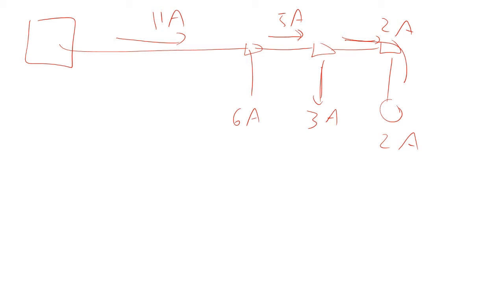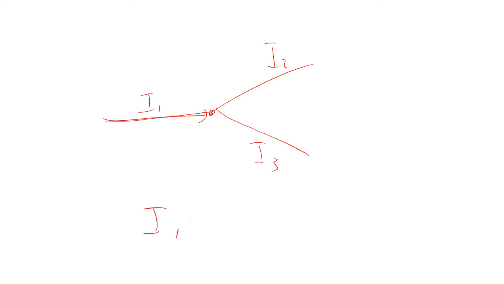So that means we have conservation of charge. At every junction, the current into the junction has to equal the current out of the junction. This turns out to be a junction rule that we're going to use later on. If you have a junction, with a wire going in here and two wires coming out, and we call this I1, that I2, and that I3, then I1 has to equal I2 plus I3. So current in has to equal current out, and we'll be using this concept quite a bit later on.